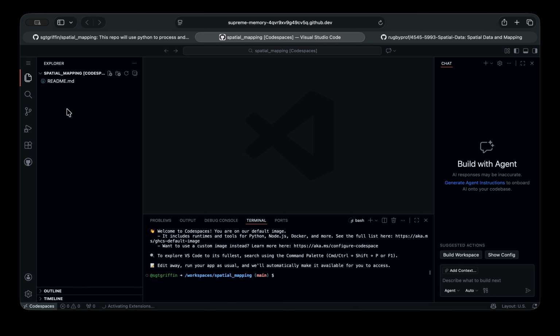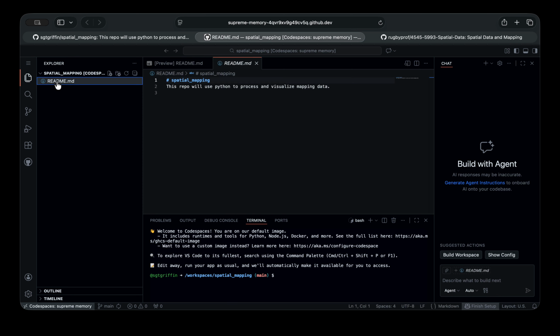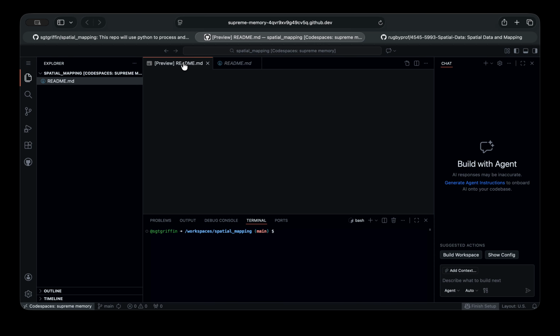If we could go back and look, we only had one file, and it was the readme.markdown. And then this central area shows the readme, because that's the default view: GitHub finds the readme.markdown file and shows that. It's kind of like the index in a website. And then you have a terminal, which we'll be using.